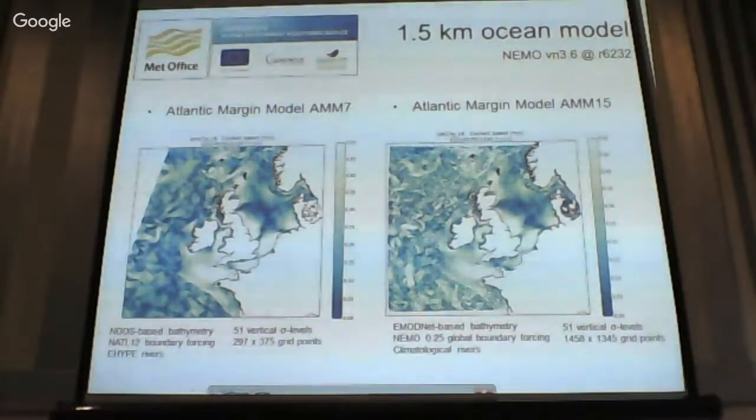But this is kind of our coupling system. You can see lots more representation of the internal tides along the shelf break and so on, a lot more eddy variability in this kind of system, which is both an amazingly beautiful system to work with, but also potentially quite challenging in terms of how we're representing the feedbacks and trying to evaluate the effect of coupling at these kinds of resolutions, as well as giving us some new challenges.